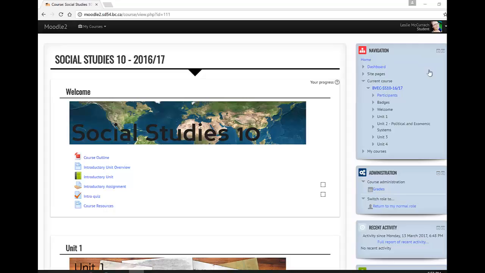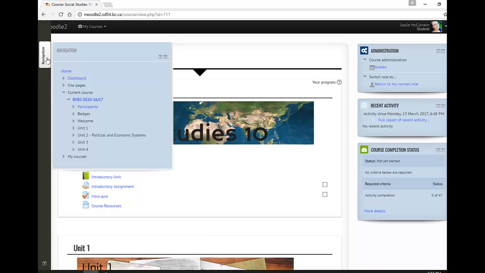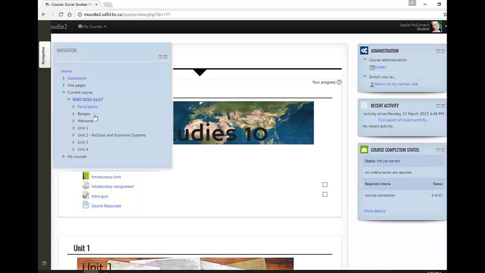What docking the block does is it hides it from this right-hand side, and it's going to put it over here on the left as a little menu that only pops up when I hover over it, and I find that is something I really prefer. You may not do that, but you might want to try it out to see how it works. So I will click on the Dock Navigation Block, and now you'll notice it's no longer located over here, but instead now it's over here. And if I want to use it, I just have to hover my mouse over top to navigate.